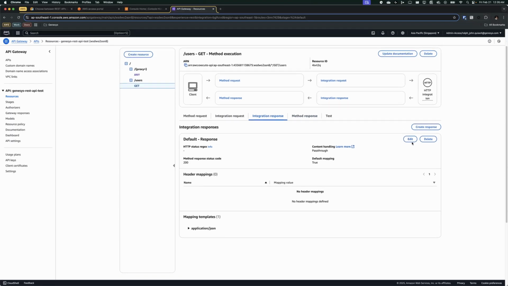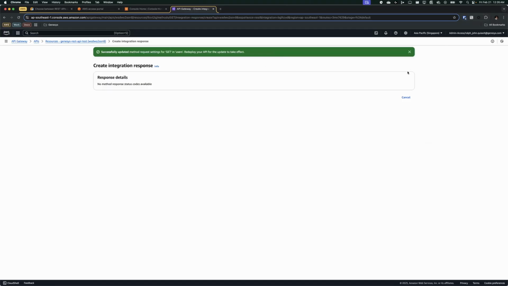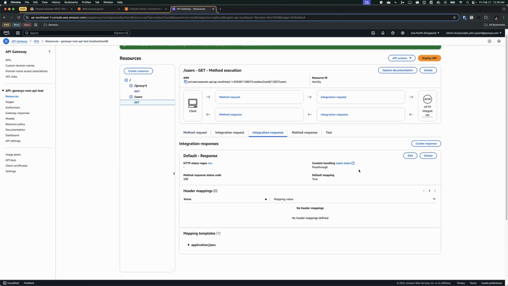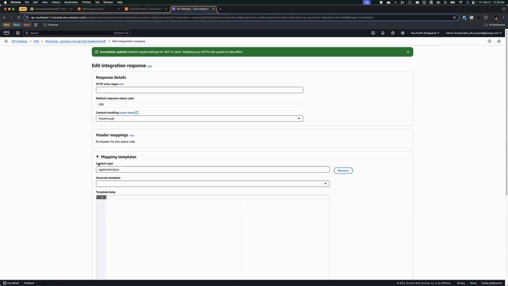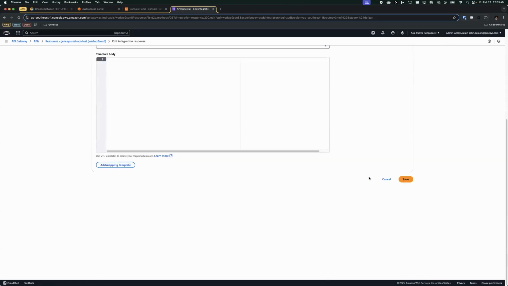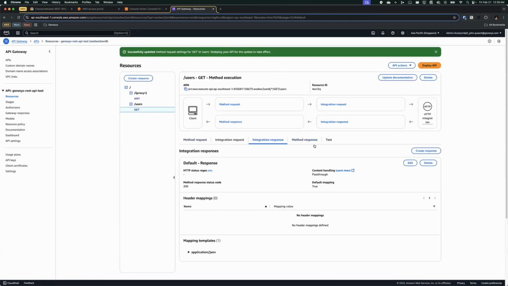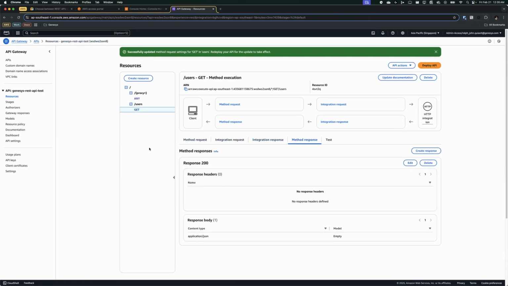You can create a response, but for now, you won't be editing it. It's here that you can also map the templates, but we won't be doing that for this demonstration. You can also modify the method responses, so you can create the HTTP responses, modify, or pass through any data that you want.